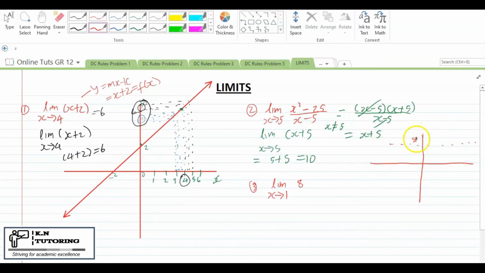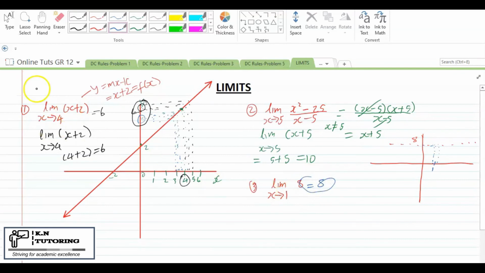You will see here, grade 12, that the value there is 8. There's no value to substitute at x. Now let's look at x at 1 here. You will see that as x approaches 1 from this side, the corresponding y value is 8. Also from this side, the corresponding y value that I will get is 8. So the answer here is 8, because I have no way to substitute x. Which means the limit of 8 as x approaches 1 is 8.